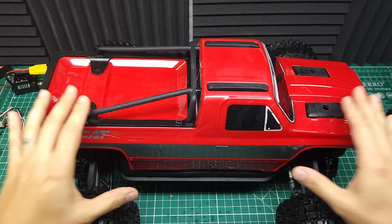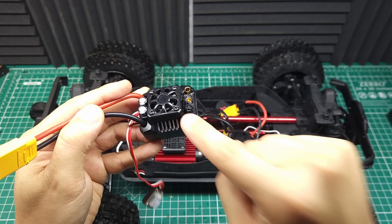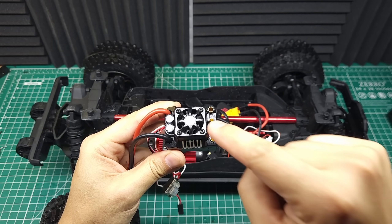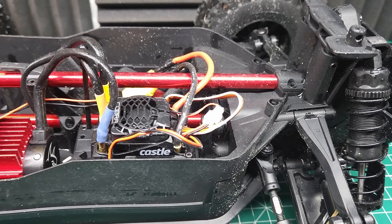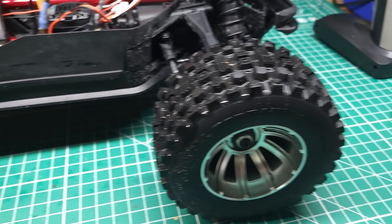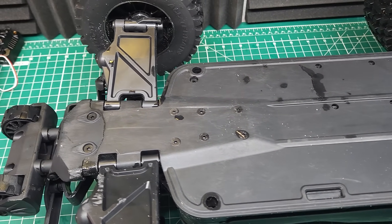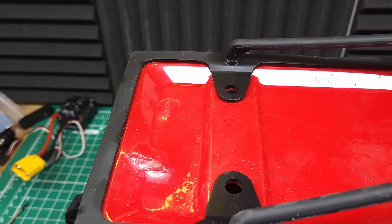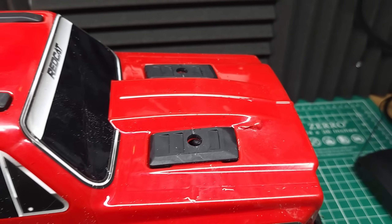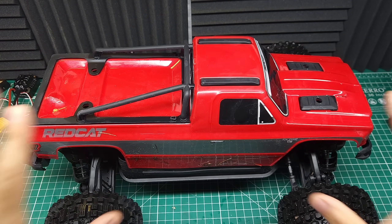So what do I think about the Red Cat Valkyrie after the first couple of packs? First, I need to let you know that I'm not running the original ESC — unfortunately my original Max 10 SCT was DOA, though that's not really the fault of the truck, and this will be a great opportunity to see how customer support works. Overall, the truck has held up pretty decently well. The servo is absolute junk — you need to replace it right away, as it's way too slow and weak for this platform. These tires are really good, and they should be because they're basically Pro-Line Badlands. The chassis, arms, and shocks have all held up fine so far, but I haven't had the kind of crash I'd expect to cause them to fail. The body has definitely taken some damage with some big dings in the back and front where the shock towers are trying to punch through, and that's after only a couple of packs of fairly medium bashing. But overall, for $300, other than those shocks, I'm pretty happy with this truck. It's a pretty decently durable platform.